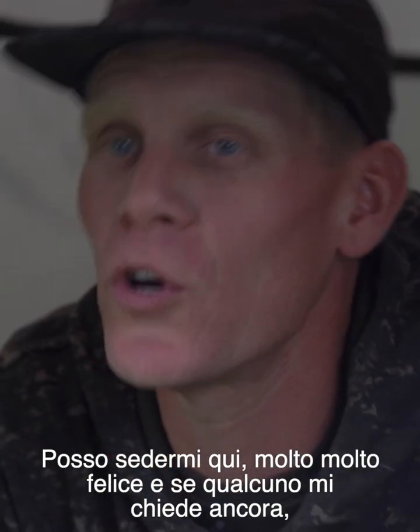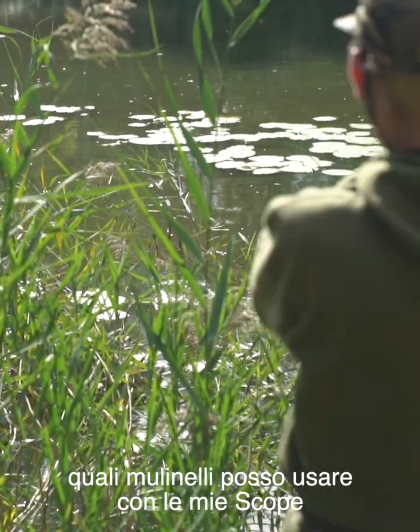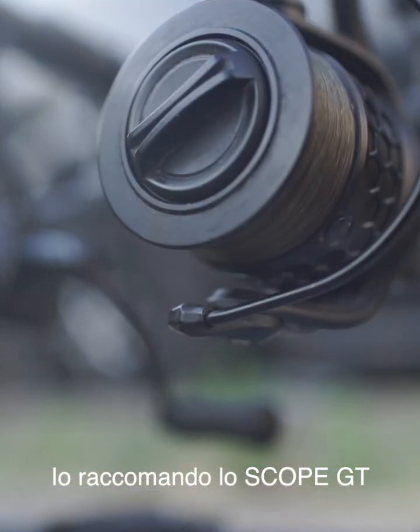So after more than 2 years of hard work in not only the development but also the testing process, I can sit here very, very happy that when someone asks me again, which reel should I use for my scopes, I can recommend the GTs.